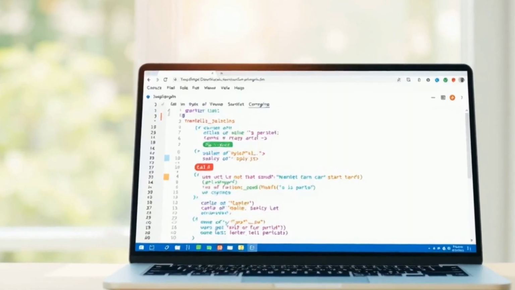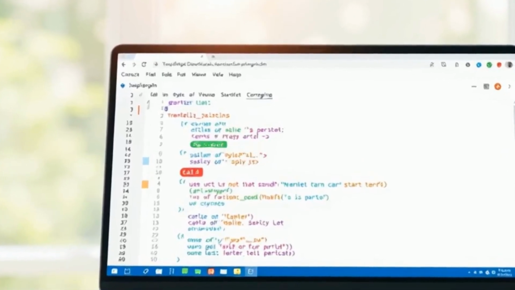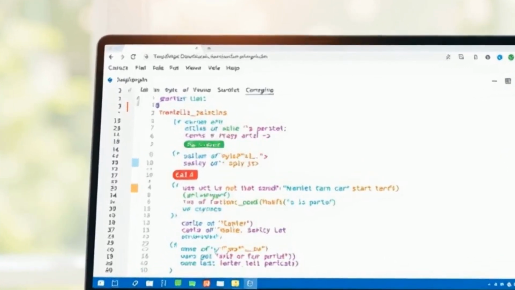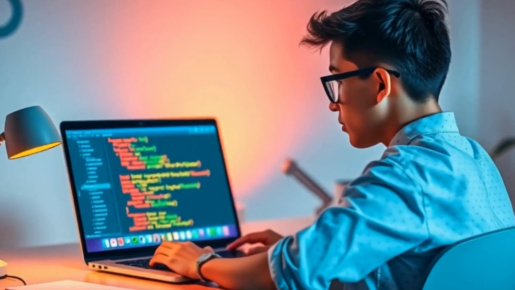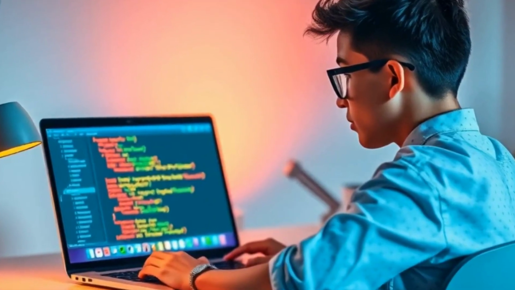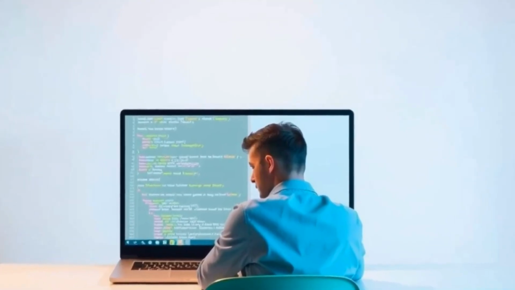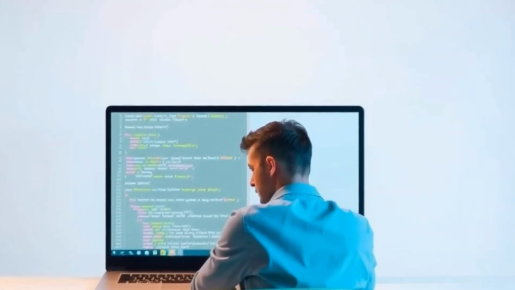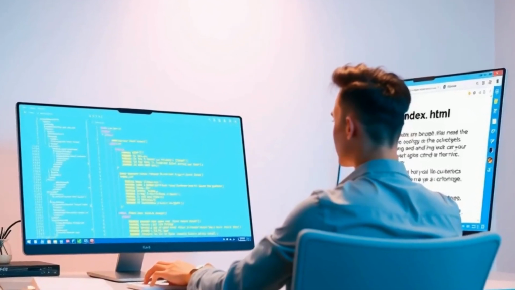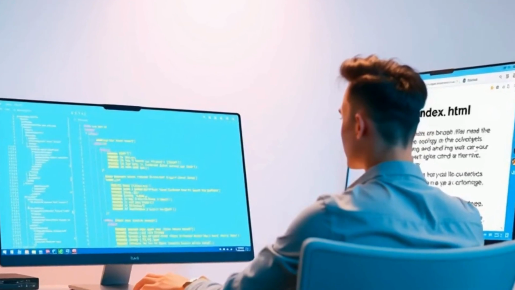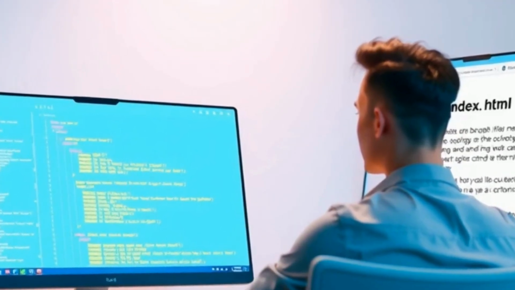When it comes to building your website structure, HTML, which stands for Hypertext Markup Language, forms the foundation of every website. This language uses tags, which are pieces of code surrounded by angle brackets, to define different parts of your web page. For example, the H1 tag creates a large heading, while the P tag creates a paragraph of text. To begin customizing your site, you can start by modifying the index.html file and replacing the existing content with your own text, images, and links.